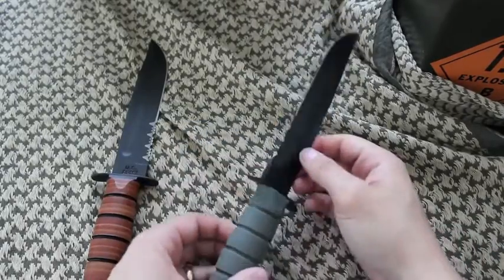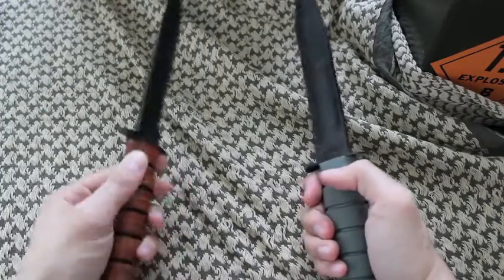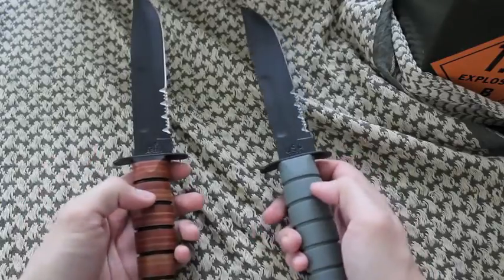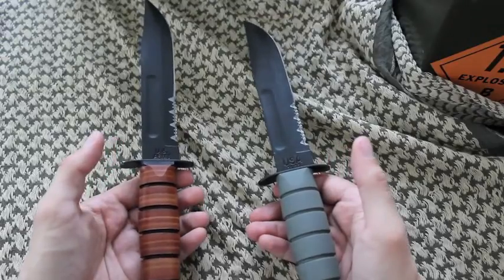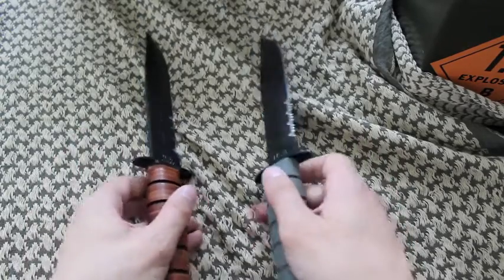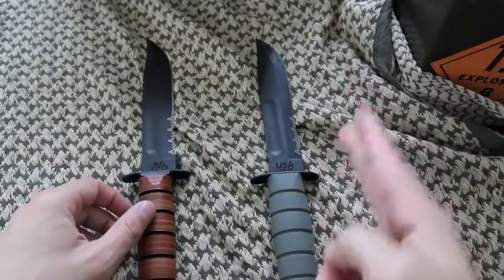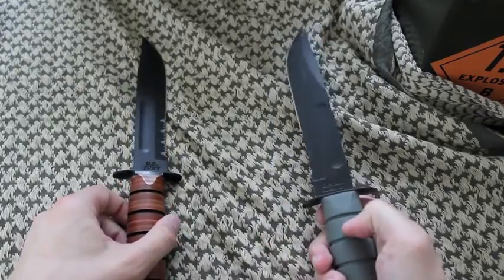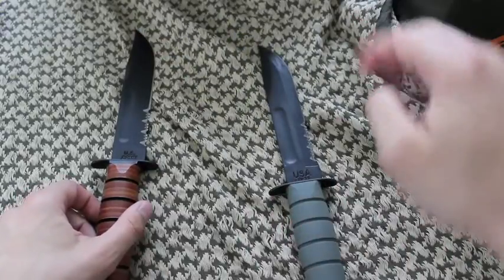But now, as far as the story goes about how I was able to acquire a second Kabar, the reason is because my wife and I were out doing yard work yesterday, and we needed to do the edging. The edges need trimming. Basically, we needed a weed whacker, and we didn't have one, and the weeds were spilling over to the driveway, right? So she was taking a pair of scissors and trying to cut it down the driveway, and she was asking me for help, and so I just pulled out my Kabar and put on some gloves and just started hacking and slicing all these weeds all the way down my side of the driveway.